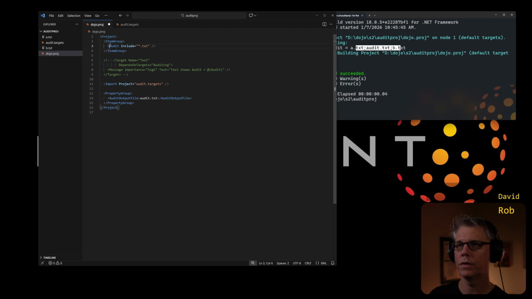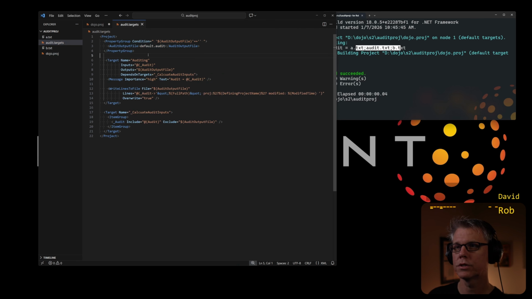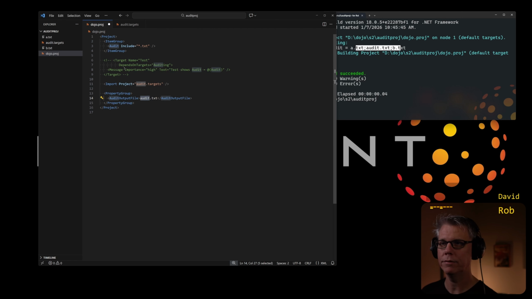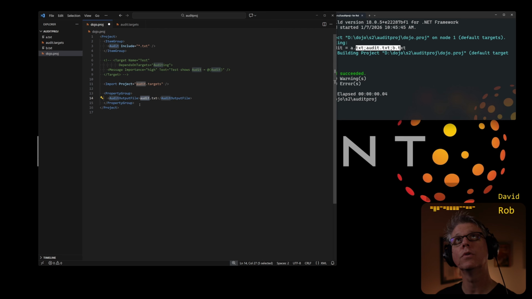It's going to get my collection of audits. It's going to do my import. My import is going to set to default, right? Then we're going to continue here in the project file, and it's going to overwrite it with audit.txt, and everything's going to work out okay, right? In the end, we still can overwrite it, even if we put our property of audit output at the bottom, right? Makes sense? All right.